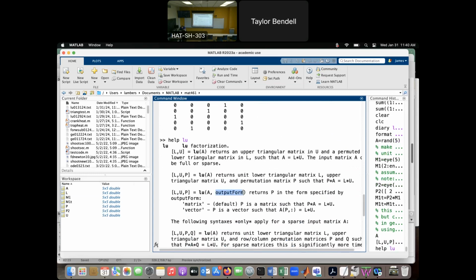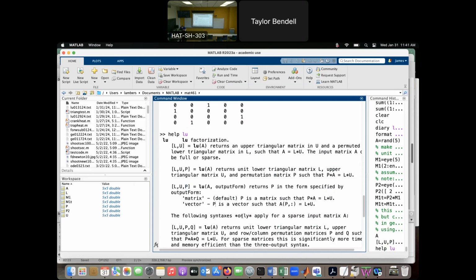a second argument that's either the word matrix or the word vector in quotes. By default it gives the matrix like I just showed you, but if I say vector here, P will be a vector that's more efficient for actually applying these row interchanges.